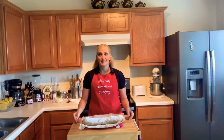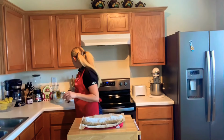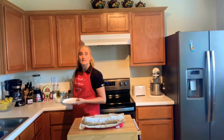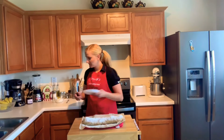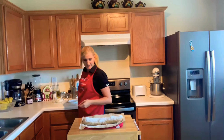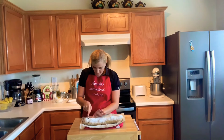So the apple strudel is done now. We can actually cut it now. And it smells delicious, let me tell you. Let me see. And cut it off this way.